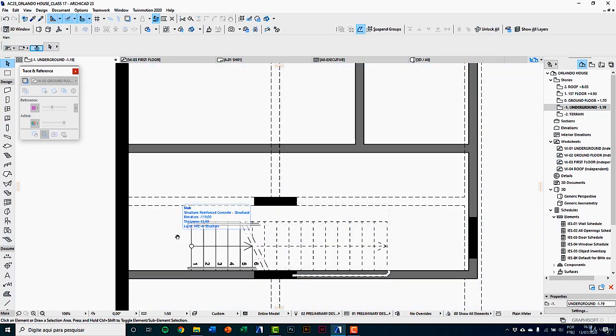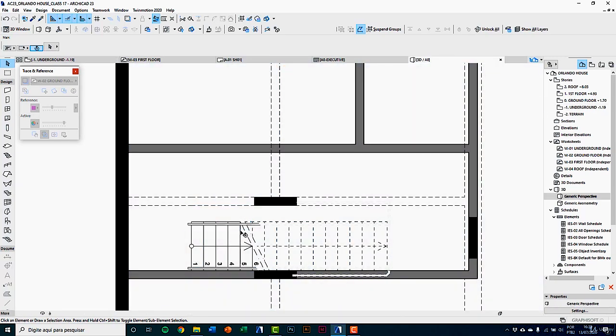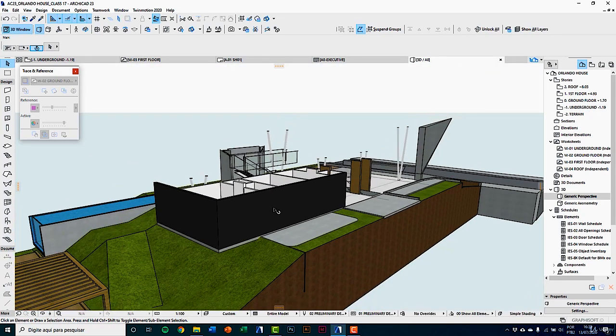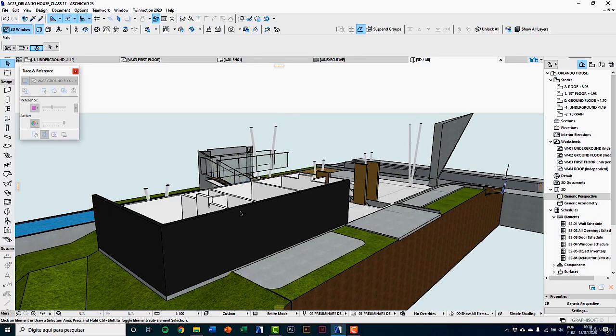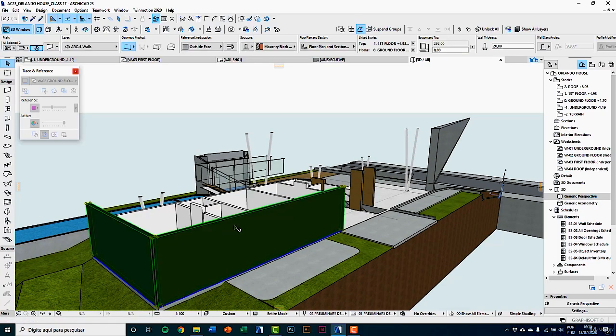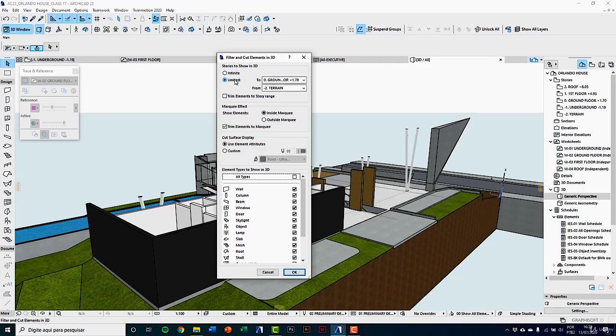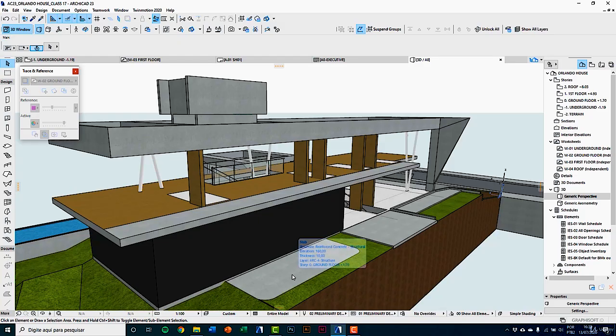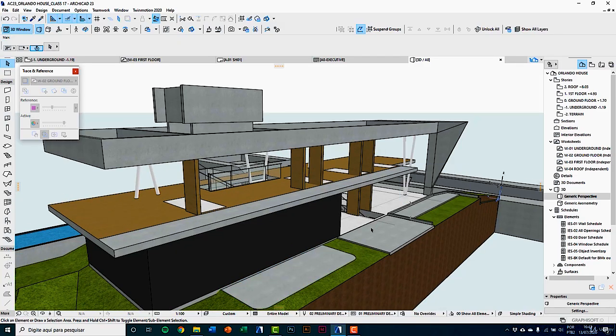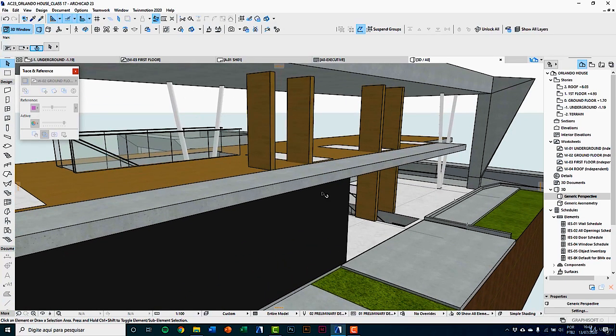And speaking more about linked elements, going to 3D, we have these walls on ground floor linked to first floor. And if I change the story levels, these walls will change together. To give this example, click on Filter and return to Infinite View. You see the walls facing the bottom part of the slabs.